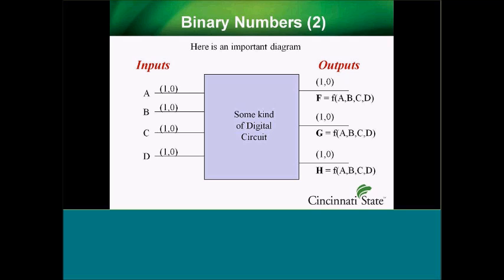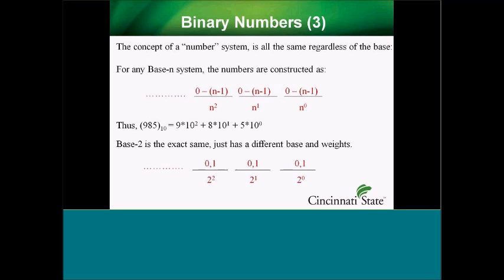So anyway, let me just move on. One of the things I try to tell the students is the concept of a number system. Because once you write out a binary string, a lot of times they just don't understand what that means. And you always have to relate it to something they know, of course, which is the decimal system. So I like to write things out like for any base n system, the numbers are constructed like this. All the digit weights are of 0 to n minus 1, and then it goes n to the 0 all the way up. So this is the exact same thing that you have in decimal systems.